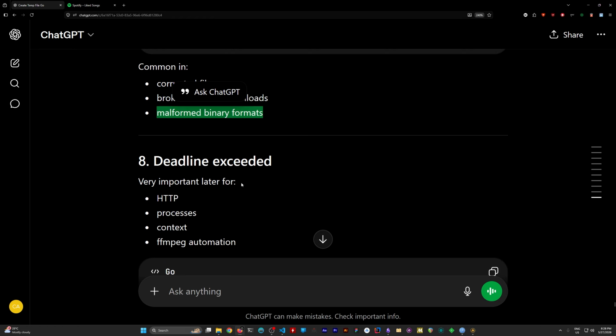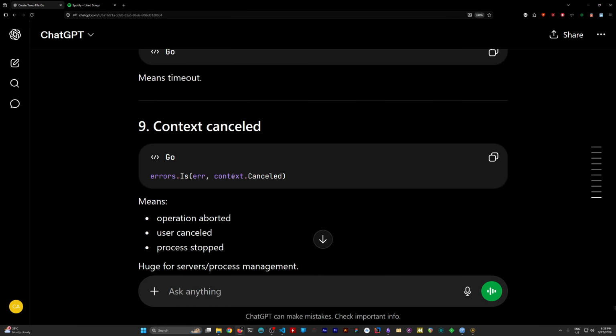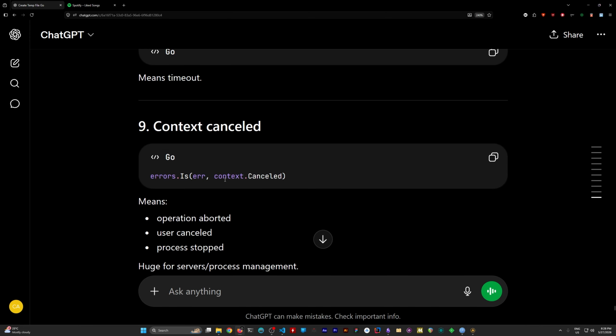Very important later for HTTP processes, context, FFmpeg automation. Context deadline exceeded means timeout. Context cancelled means operation aborted: user cancelled, process stopped. Used for servers and process management.